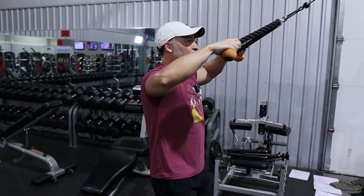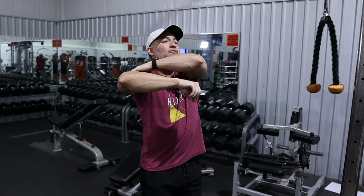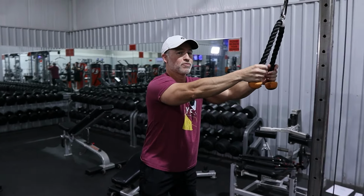And you should be able to feel these. When you get back here, you'll feel the rear delts when you do them this way.